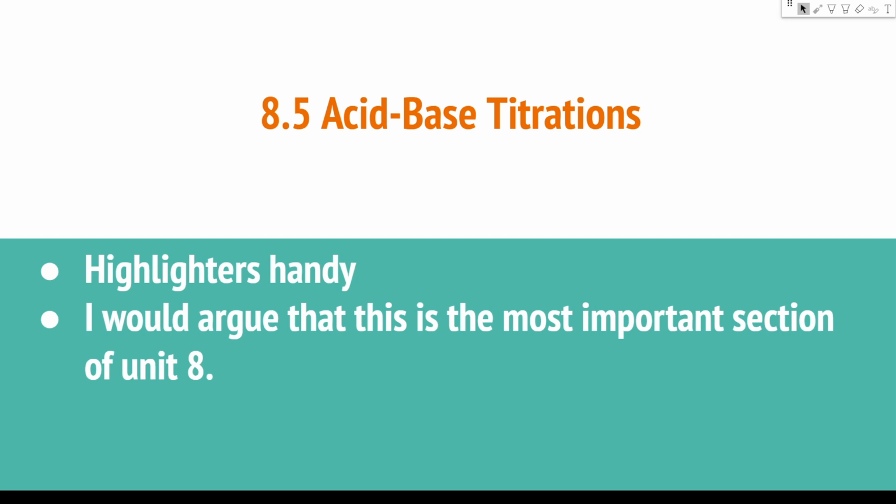8.5 acid-base titration. So, like I said, highlighter is handy. And to me, this is the meat and butter and bread and just the main chunk of Unit 8, which is why it's a long section. So I'll be recording this in different parts, so that way it's not overwhelming.